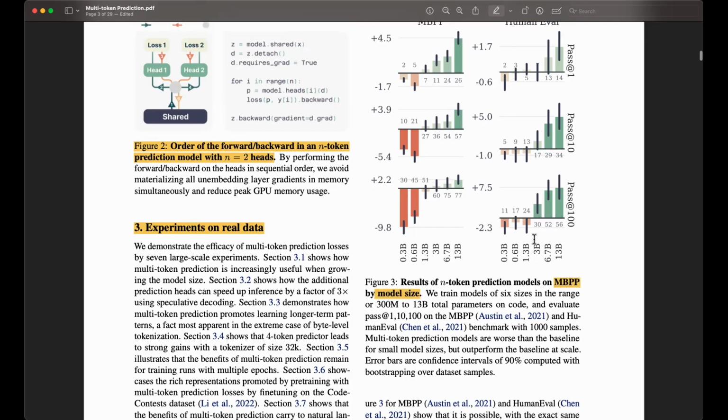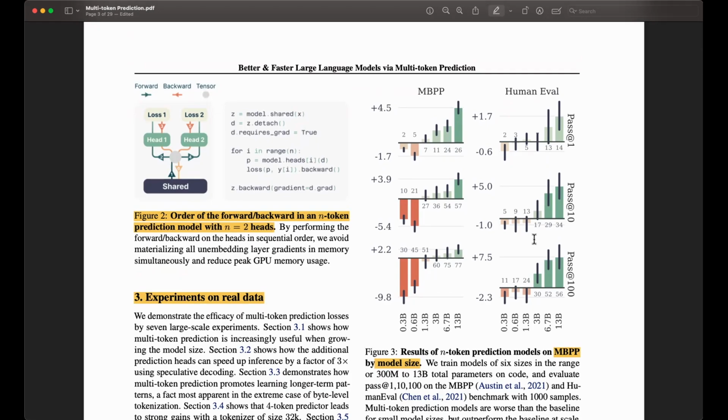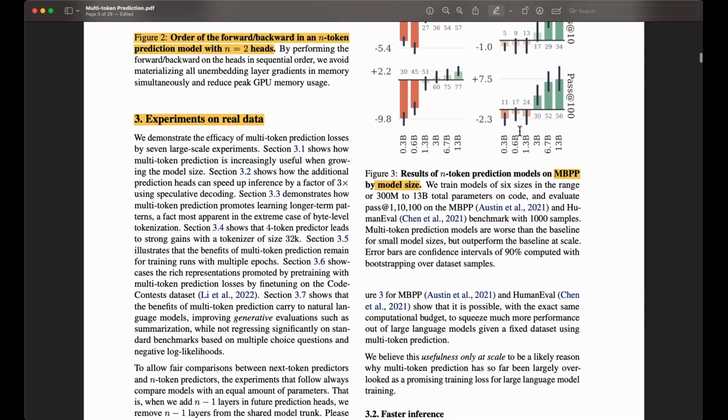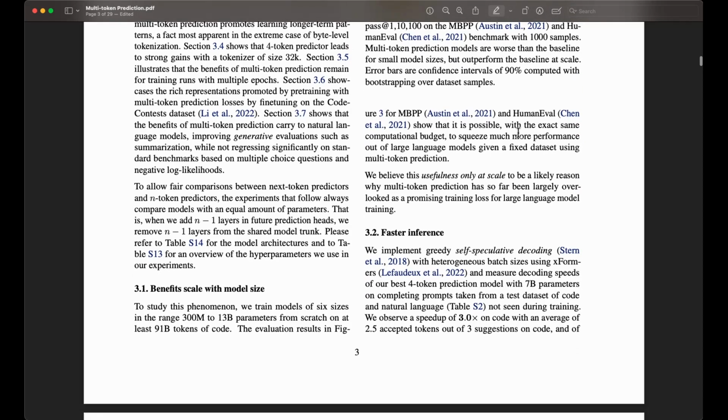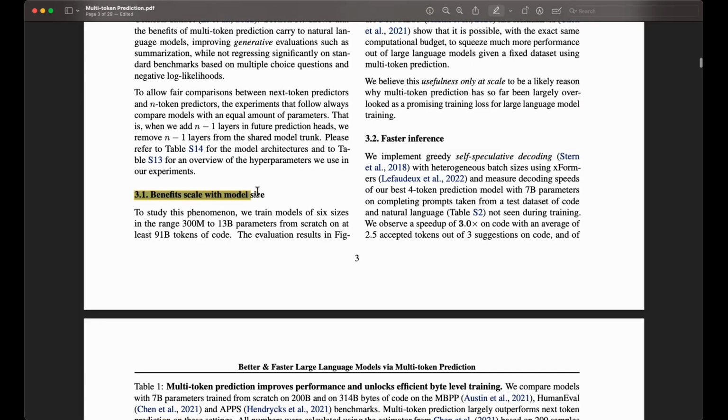So this shows again what the trend is as the model scales, right? You get this kind of boost in performance on both of these code generation benchmarks. So that shows consistency there. And you want to see that, right? You want to see consistent and stable results when you're developing newer approaches for doing language modeling specifically. Okay, so that's the benefit of scale with model size.